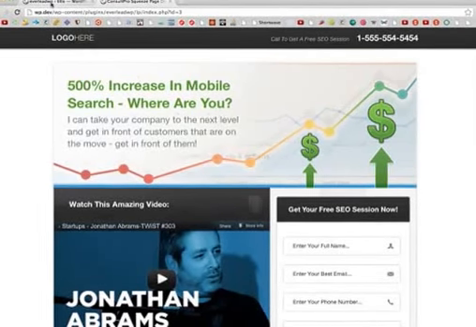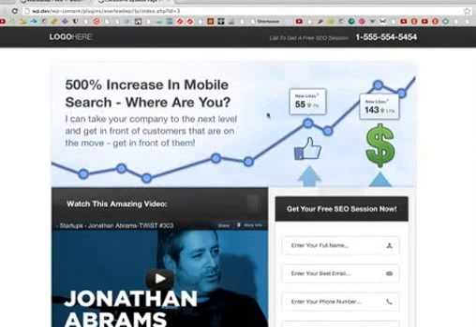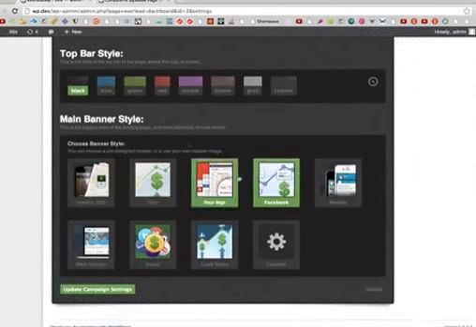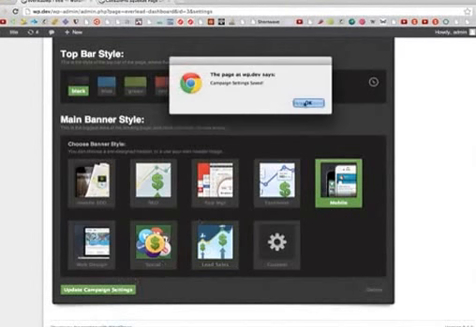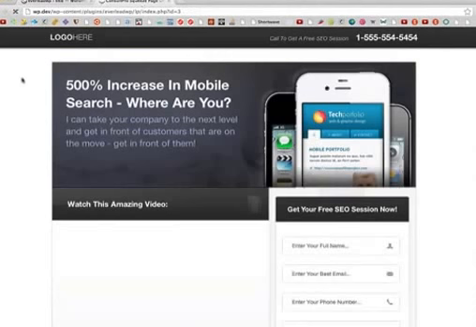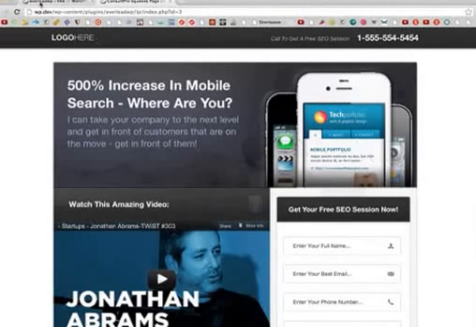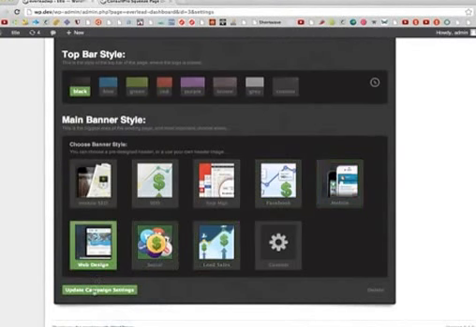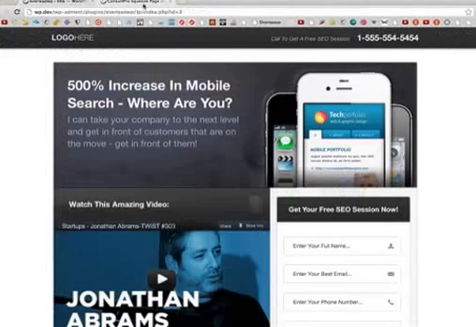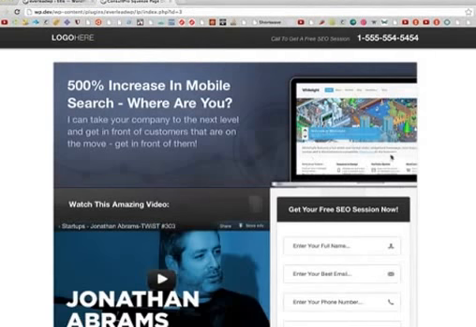So this is a Facebook one. So as you can see, we're changing the style of the offer really easily by just clicking these different images. So this text right here is completely editable. So here's one for Facebook. As you can see, they got new likes and new money, which is really nice. We have a mobile one for mobile design. So if you're selling mobile website designs or getting leads to do that, as you can see, it's got some nice images here. And you got a web design one. So you got a nice thing here.